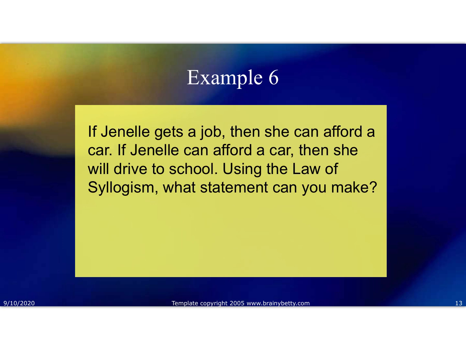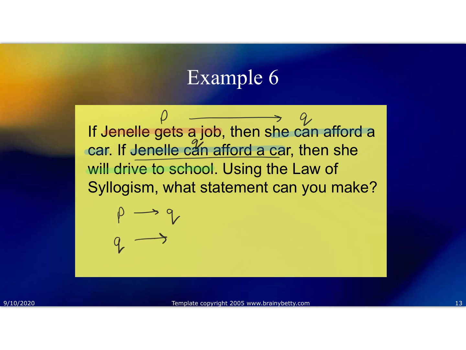Here we have another example. This one says, if Janelle gets a job, then she can afford a car. And then we have a second scenario, if Janelle can afford a car, then she will drive to school. So what they ended up giving us here was if P, then Q. The P part in the initial is Janelle getting a job. Q is she can afford a car. So she can afford a car is the conclusion in the first one. But now notice that in the second one, if she can afford the car is now the hypothesis.